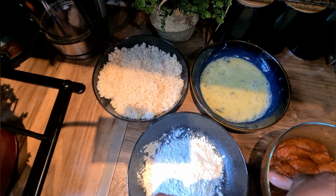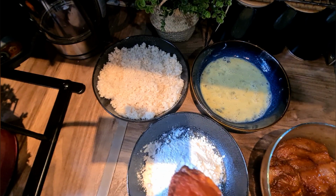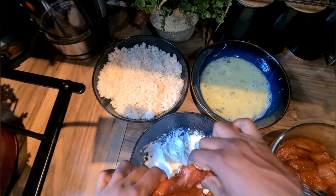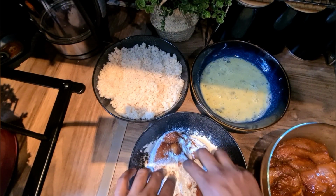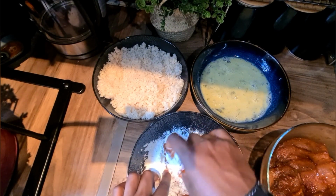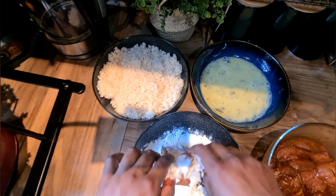So we're first going to coat the chicken with flour, ensuring it's fully covered, and then we're going to dip it inside the egg mixture and then coat it completely with the breadcrumbs.